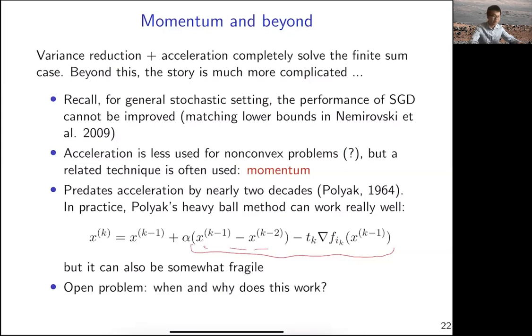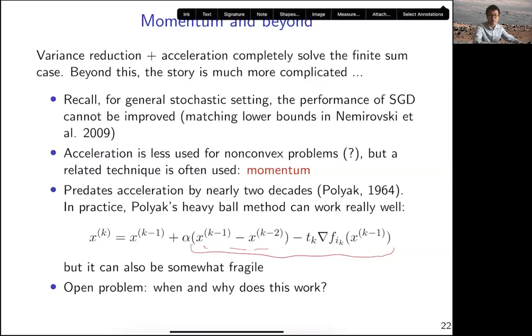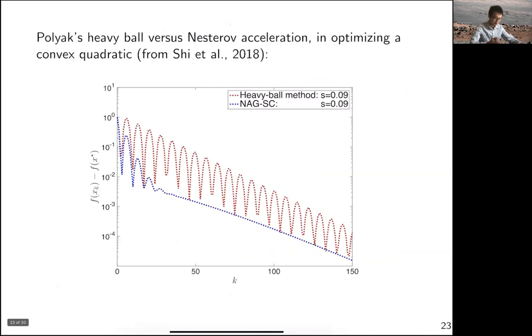But the improvement is there in practice. So there are going to be other kinds of explanations why momentum is useful in non-convex optimization problems, or in a large family of neural network training problems. Okay, so if we compare, say, the naive heavy ball algorithm with Nesterov, a more formal Nesterov acceleration, you can see that this got applied to a convex optimization problem.